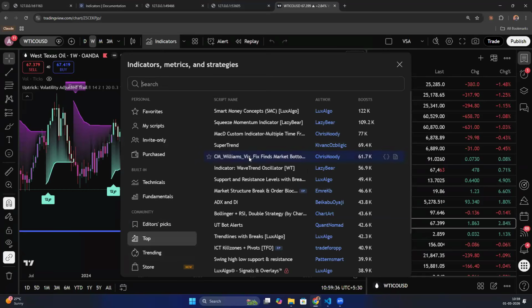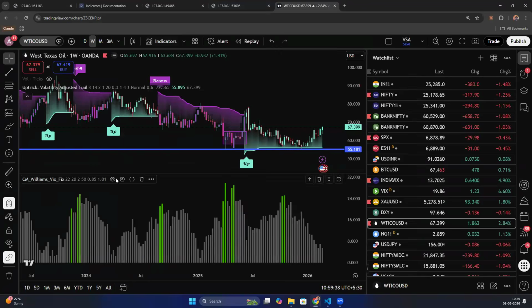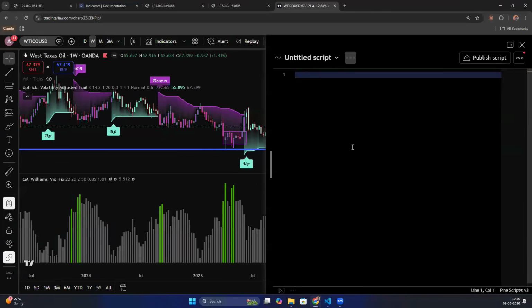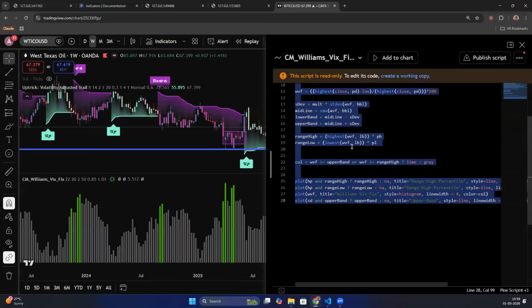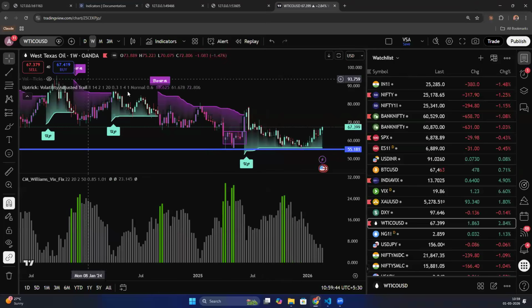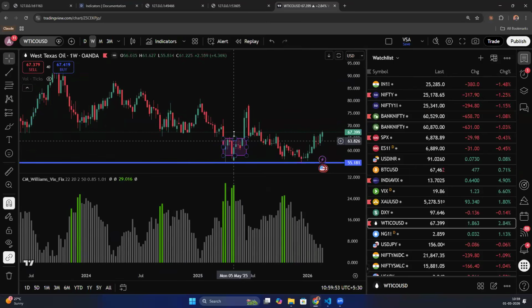It's something like Williams VIX Fix, one of the simplest indicators. Let's say I want to do it with Nifty. I'll delete this. In fact, this indicator here is called Uptrick. Yesterday I was able to code this indicator also. That took a little bit of time, but still I was able to arrive at that value.